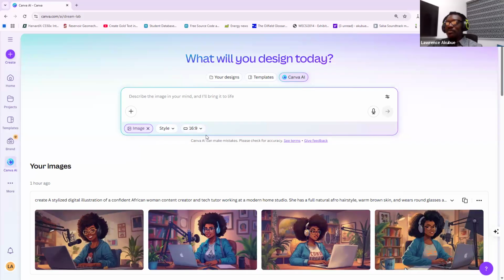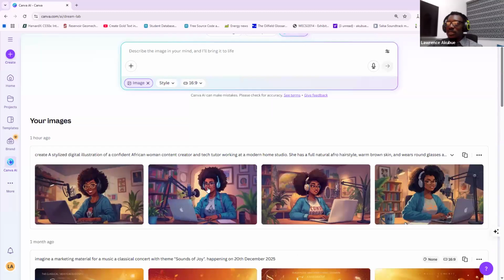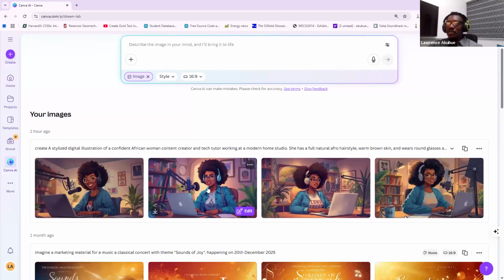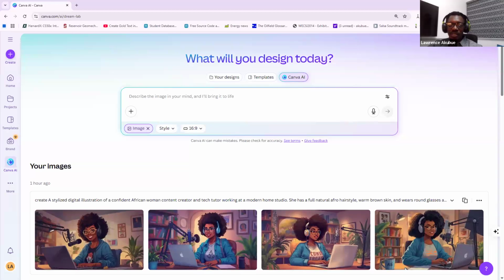Okay. Now, the question is, how do we create an image? So sometimes, remember in the last class, I talked about how you can upload your own picture and it serves as an avatar, or you can use it as a character. But in this case, you can equally use prompts. So in this class, we are going to use prompts to generate our own. So you see this lady here, okay? I want to share with us what I used.